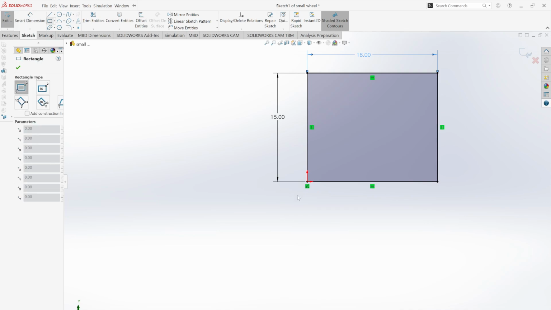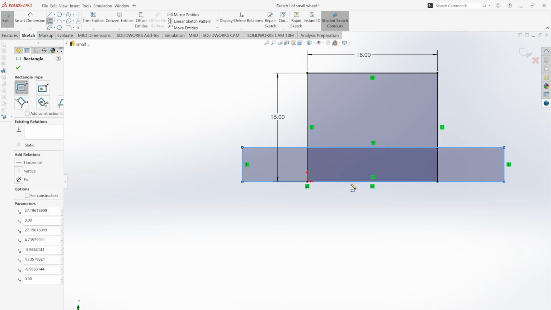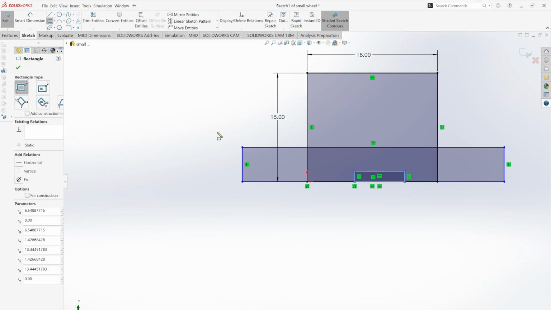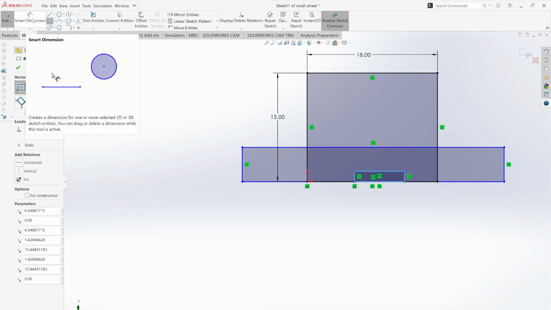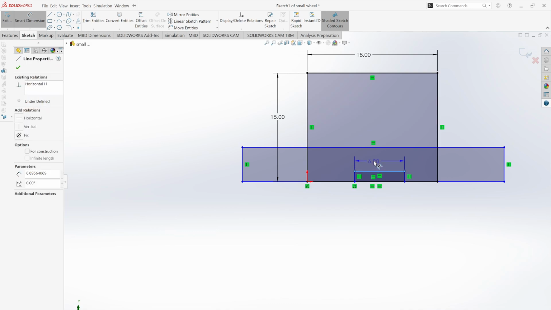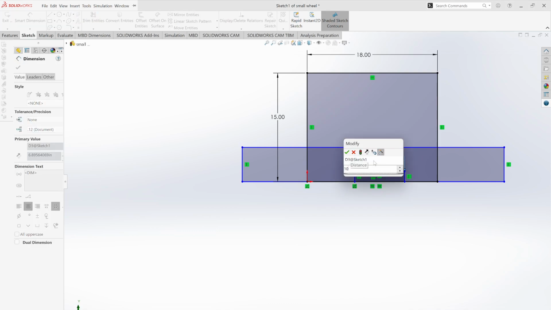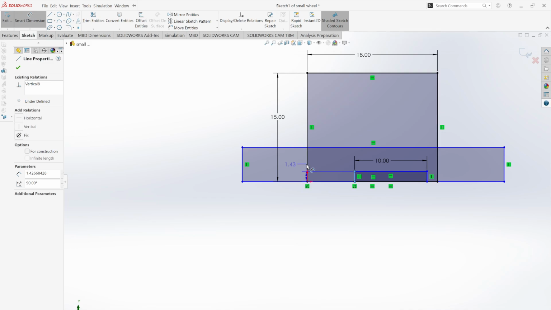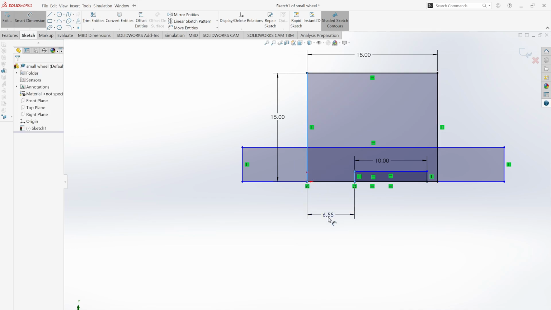I'll start inserting all of the rectangles just like I do on the other one. So I'm gonna start right here. I'm gonna put the other one in here. And the measurements should be the same for this one. I left that as 18. I made this as 10. And again, I want that to be from here to here 4.